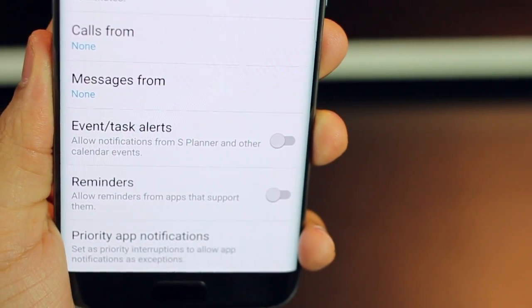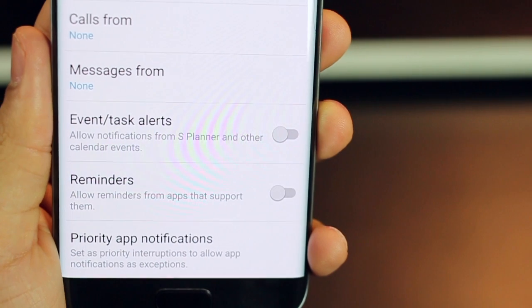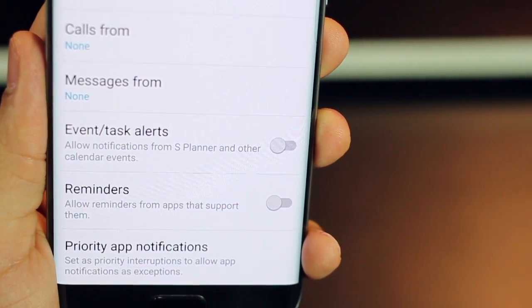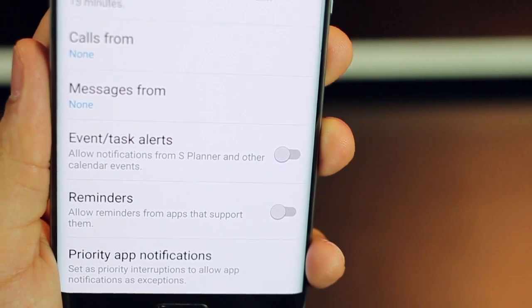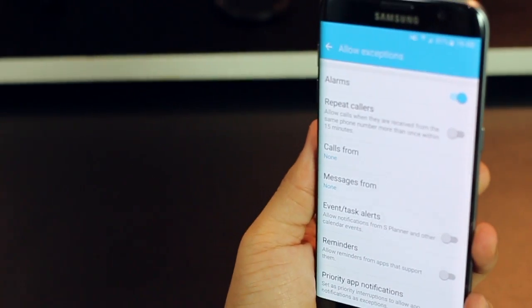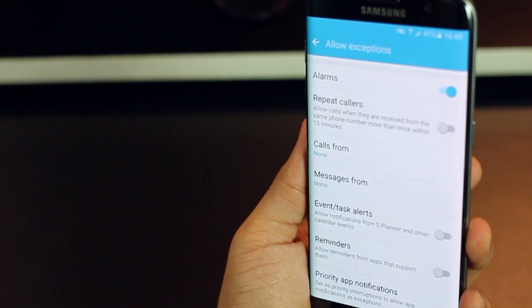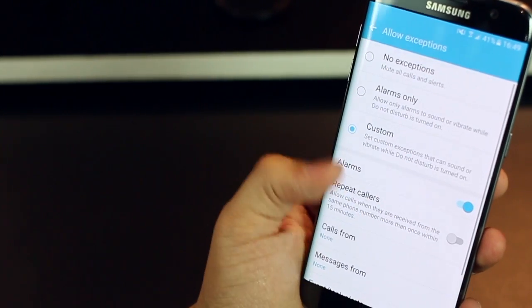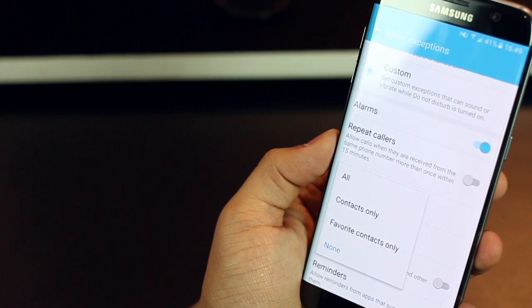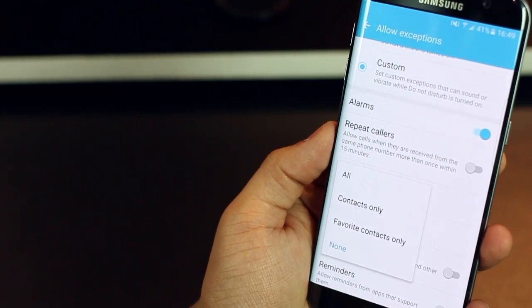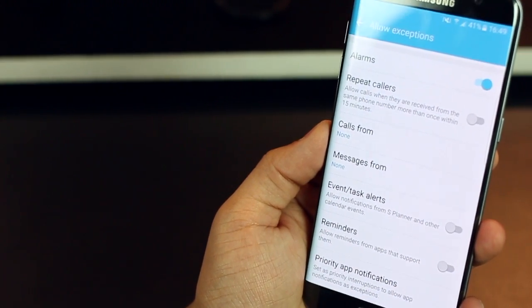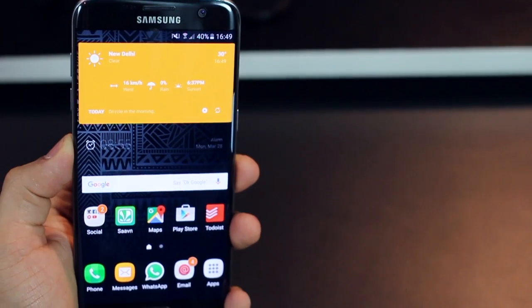Now, I find turning on this feature much more useful than blatantly just putting your phone on silent at night. Because whether you accept it or not, before you go to sleep there might be something or someone that's going to call, and I need to be available for that person. But you're just like, but I don't want to be disturbed by others, so let's just put it on silent. Well, this is the answer to that problem. You can have your favorite contacts that can always reach out to you, even if you're in do not disturb mode, and you can create exceptions on the go.